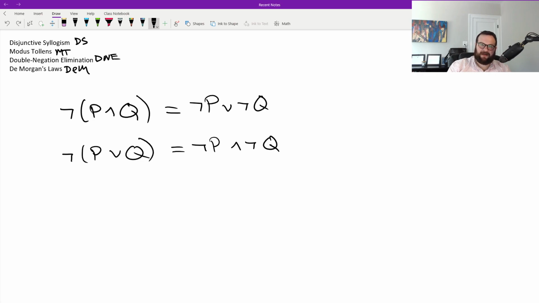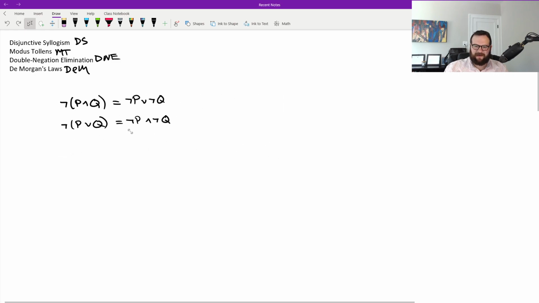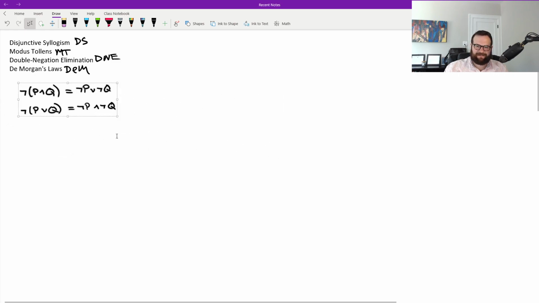So down becomes up and up becomes down. And you can move those negation symbols out from the individual sentence letters and behind a parentheses like this, okay? So it's just kind of a pattern that you really have to get used to, right? Flipping the symbol and distributing the negation is helpful, but really you just need to learn the pattern. Okay, let's move this over here and do some practice.